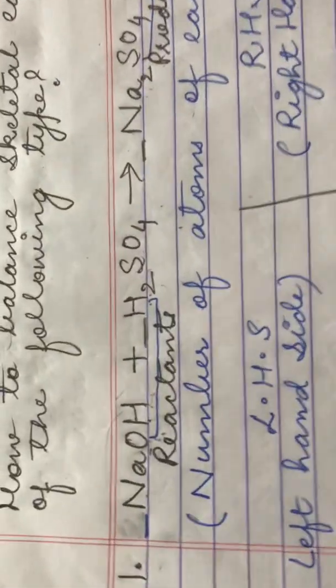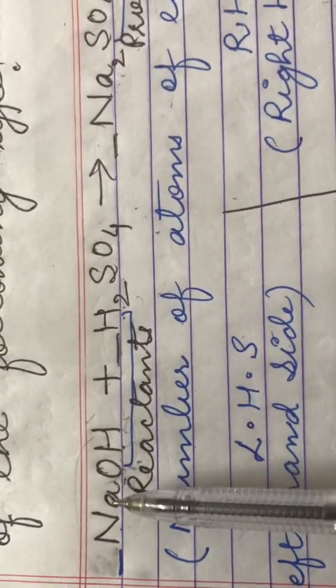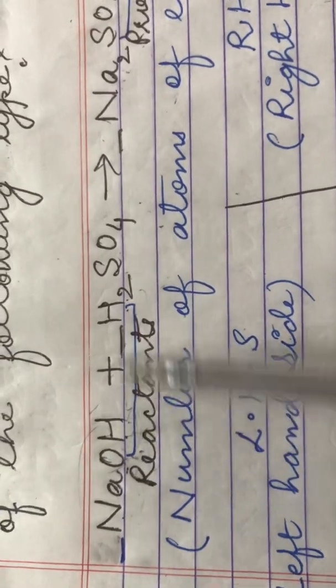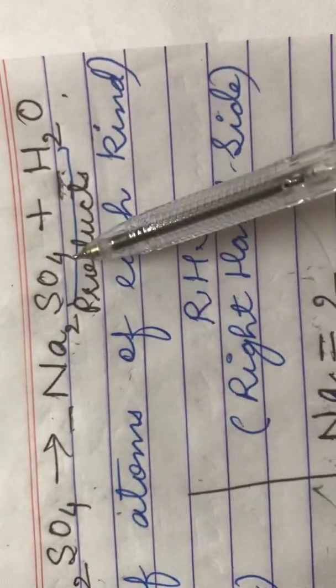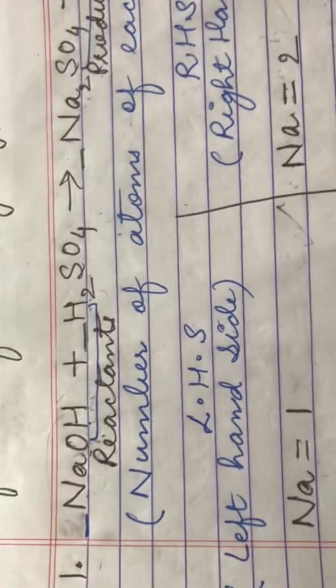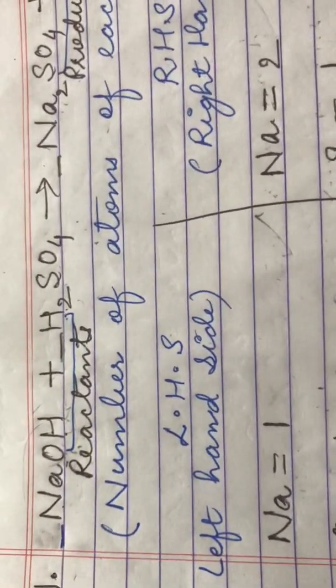Now, in this equation you will notice that we have hydrogen and oxygen coming at different places. It's coming here as well as in this molecule. Similarly, on the right hand side, we have oxygen coming here in the first molecule and oxygen coming here in the second molecule. Now, in such an equation, we are going to write the atoms as many times as they are coming in a given equation.